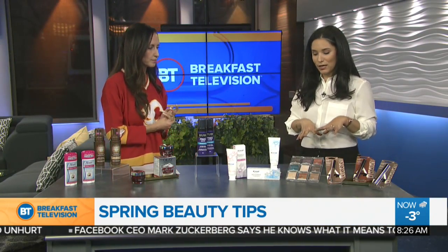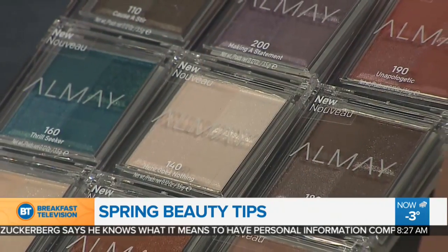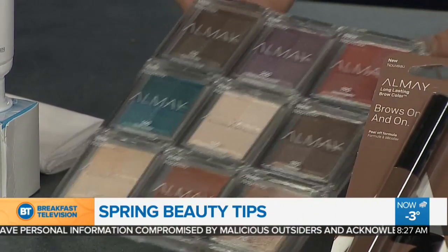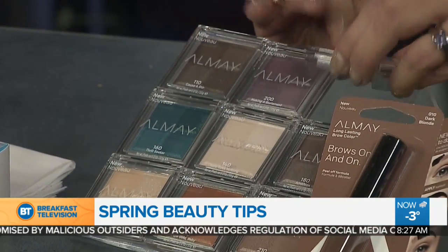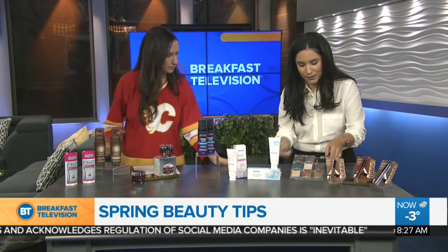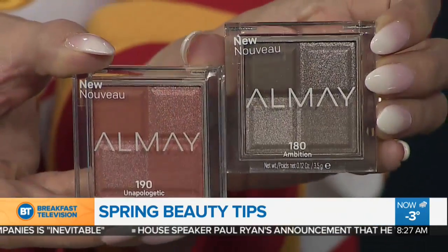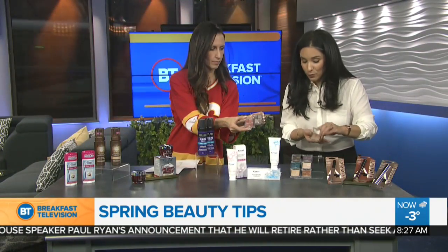On to makeup. The best way to speed up your makeup routine is to have less makeup — let's just make life simple. When it comes to eyeshadow palettes, I love that Almay has thought about this. I own multiple palettes, but how many shades do I wear? Two. I only go to my favorites. So Almay has these Shadow Squads — they're monochromatic and they come in different finishes. You're going to get a matte, a sheen, a shimmer, and a glitter all in one, which is really smart and better bang for your buck.